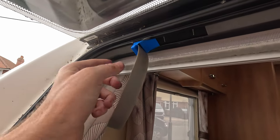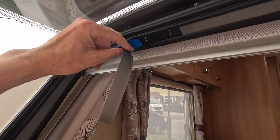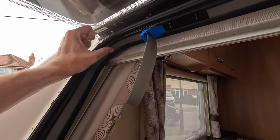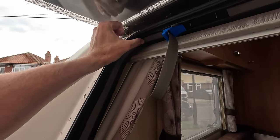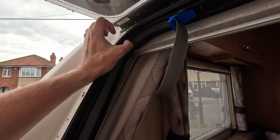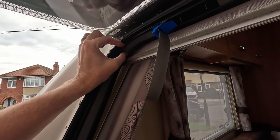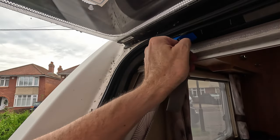And as I said earlier, when you get to the corners, push this material, the trim, back, so you'll feel it go back into these corners, because like you say, you want to make sure that you're giving as much excess in there, so it's nice. So again, you don't want it to be tight, otherwise, like I say, you're going to get the same problem where once it heats up, it's going to come back out again. Yeah, like I say, just push it back.